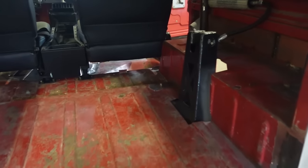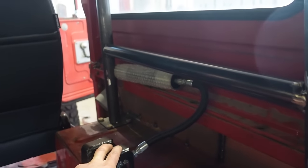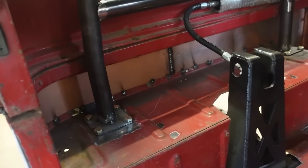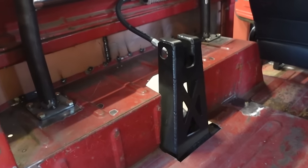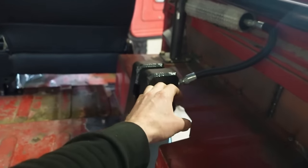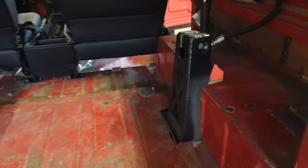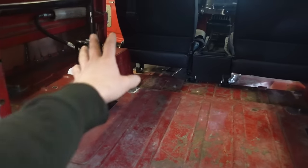And then we also need to figure out a crossbar for the shock hoops. I originally was going to go here, but then I got a comment on YouTube, honestly, that made me rethink that, with the roll cage being rubber mounted with the bushings on here. Once we get the seat in and placed, if I can work a bar to come around the rear seat, we'll use that for our seat belt mounts and our tie-in for those shock mounts. That's what I'm thinking, but I don't want that rear seat so far forward.